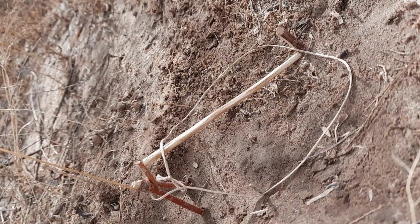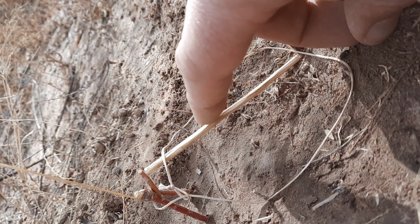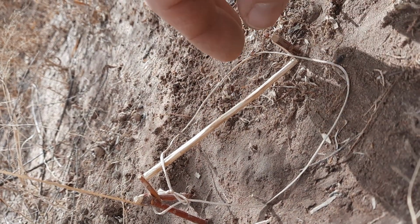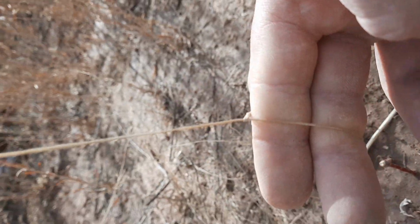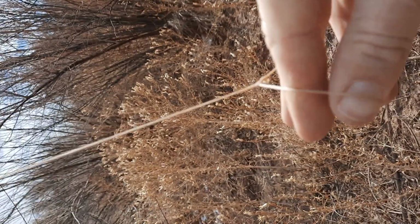I'll set it off here and you can see, because the idea is to put the bait on this bait stick here. Then when the bird comes along, they go peck at it or even try to grab it, and it pushes, swoosh. See? And that had a pretty good amount of force to it too. So what we'll do is we'll reset it here.